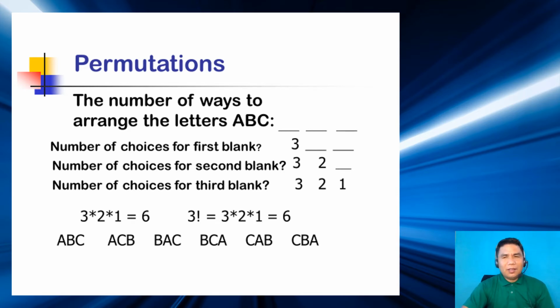A, B, C. Okay, so there is order because you are going to arrange the letters A, B, C. Now, you may do it this way, wherein you write 3 blanks on your paper and choose what letter is for your first blank, what letter is for your next blank, and for the third blank. In your first blank, your number of choices is 3. Then what is the number of choices for the second blank? Of course, you have 2 letters left. And then for the third, you have only 1 letter left. That's why your number of choices is 1.